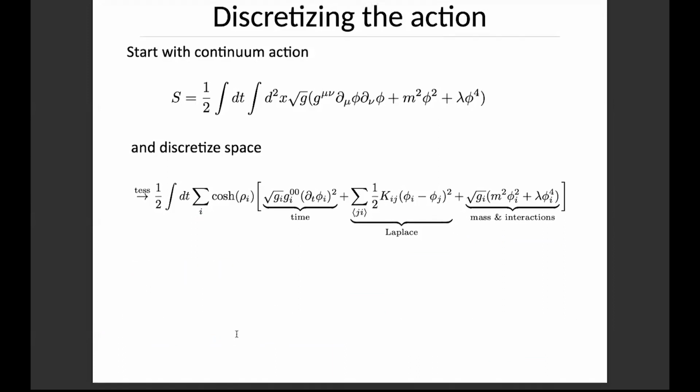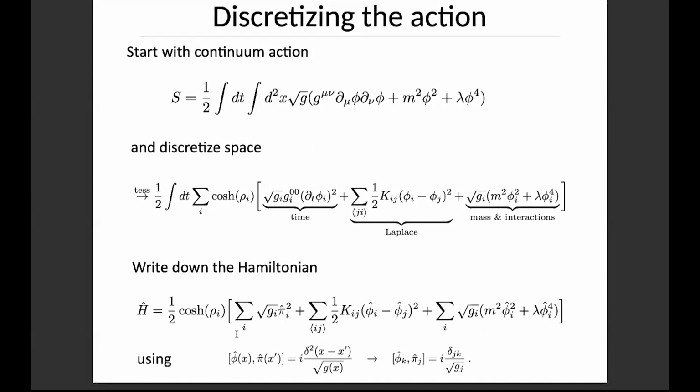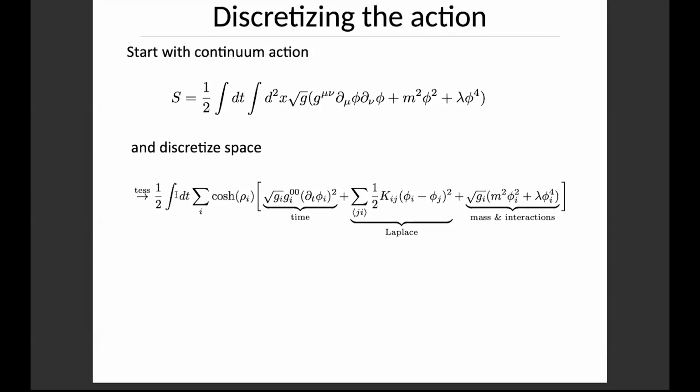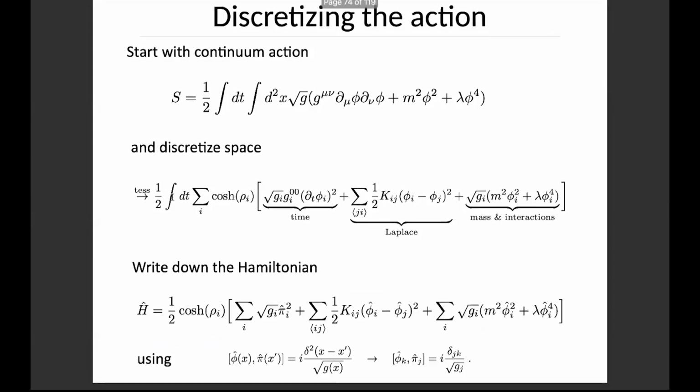Before proceeding, I'll just point out that at this step here, we haven't discretized time. We've discretized space, we have continuous time. We could have proceeded and written down a Hamiltonian form, right? So you can actually show that this is the Hamiltonian for this action right here. And this is good if you eventually want to study continuous time dynamics, things like that. So you don't have to necessarily just discretize time.